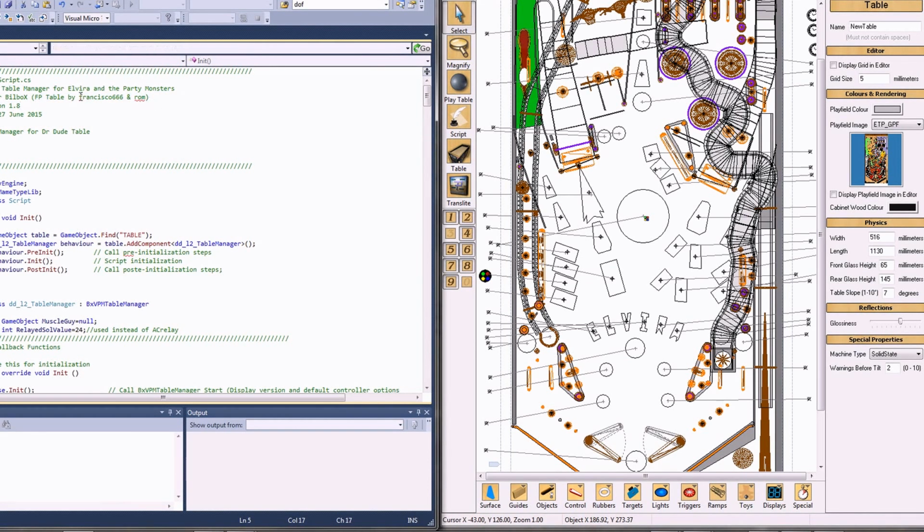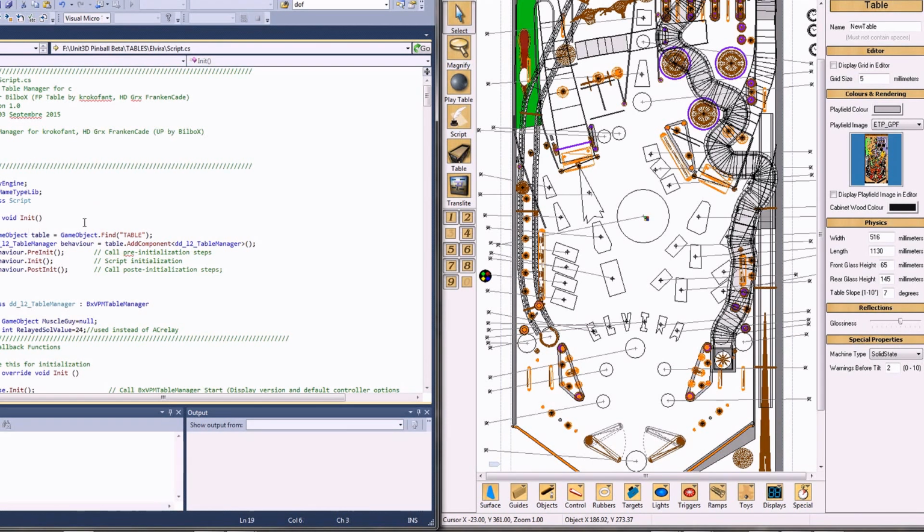So remember to ask permission to do it. It's the first version. We are September the 3rd. And so for Elvira and the Party Monsters.